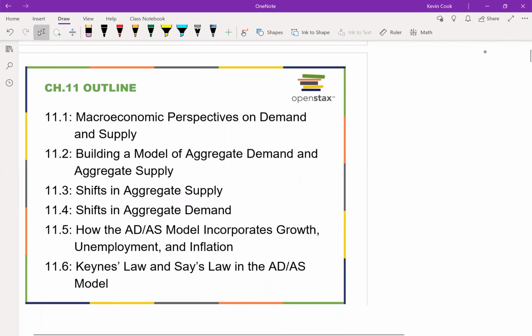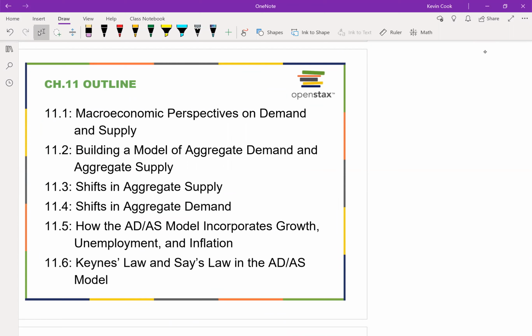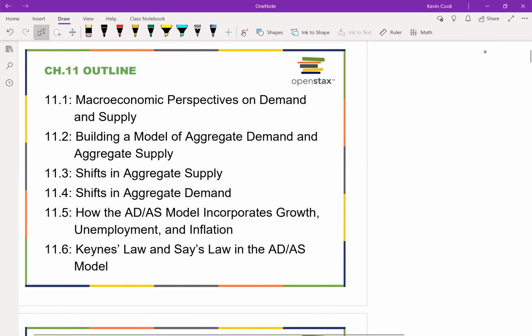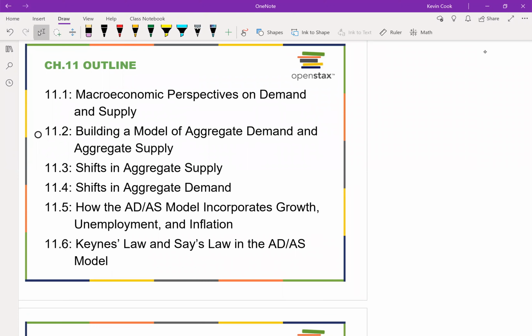So what we do is start out looking at two different perspectives in the macroeconomy. That is, how do economists look at things, and what are the two big prevailing models and two prevailing mindsets that we're going to see come out of this? So that's what this first bit looks at. The second bit, we actually build our aggregate demand, aggregate supply model. So we actually see what's going on and learn how to interpret that model and so on. Third and fourth look at shifts in supply and demand. So what causes things to change over time? Today, this week, this past month, there's been a lot going on in terms of that.